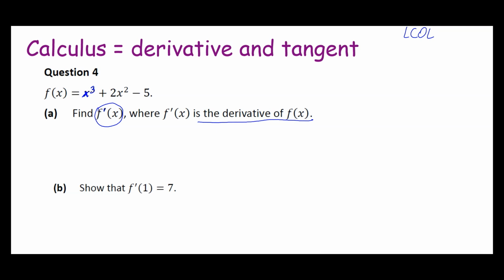How do we derive any function? How do we create a derivative? We identify each element, and each element is done separately. Now, let's start with the easiest. When you have a number with no x beside it, that value goes to 0. So basically, it disappears. Then the next one, 2x to the power of 2.